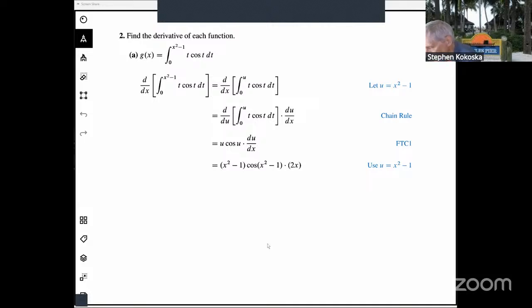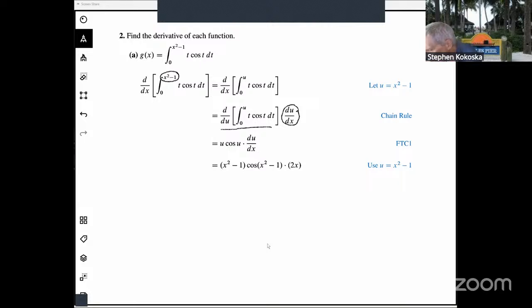Well, let's see. We're going to use the fundamental theorem of calculus part 1, but notice that this upper bound up here is no longer just x, but rather a function of x. So in order to do this one, the way that I think about it is that there's a chain rule going on. And so I'm going to let u be equal to x squared minus 1. And I'm going to take the derivative of the outermost function and work my way inside, times the derivative of the inner function, du dx. That's just a chain rule.